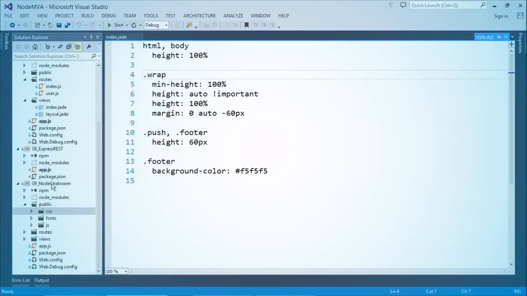So I'm just going to open up Visual Studio here, and once again, we're in the very last example from the GitHub, which is github.com/SAYAR/ capital N node MVA, right? That's where the GitHub is. We have them on the other module slides as well. We're working through the last example, 09 node chat room. That's all we're going to be working in through the entire afternoon.